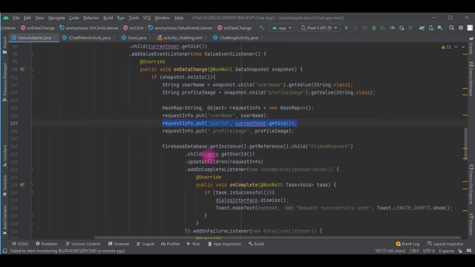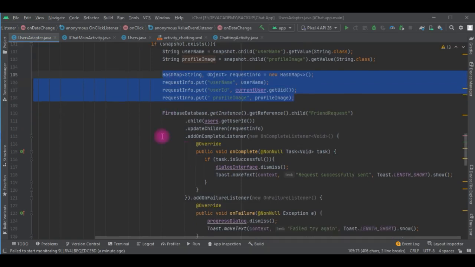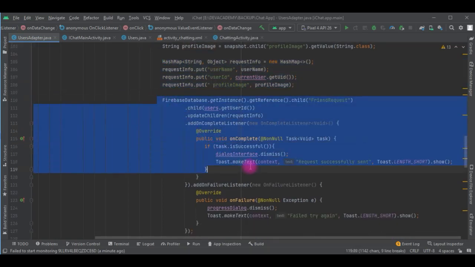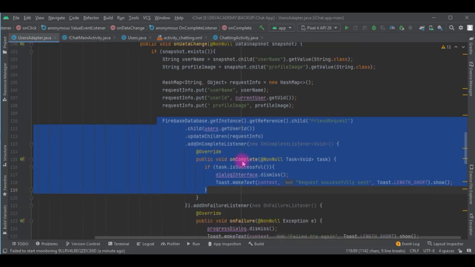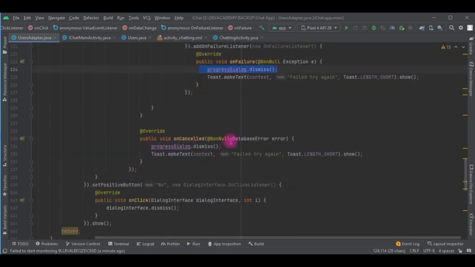Okay, so then we start calling the Firebase. If you found all these items, then we start calling the Firebase to send the request. So once it's successful, then we dismiss the dialog. Then we toast the message. Also we dismiss the dialog if it's an error or it's failed. Or we can try onCancelled of the database. If it's cancelled, then we can cancel the dialog. Also we toast the message. So now it's fine. Let's try to run the project.